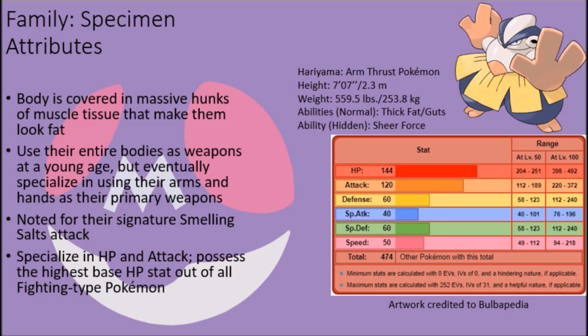As far as their stats go, in the case of Hariyama, their special powers and defenses are fairly poor as a result of them lacking significantly armored skin, and their mobility is greatly hampered by their weight, so most of their stats are below average for a fully evolved fighting-type Pokemon. On the other hand though, they can still hit quite hard with their attacks, and they have an incredible amount of stamina as a result of their muscle tissue cushioning the blow of many attacks, resulting in them having above average base HP and attack stats, and further having the highest base HP stat out of all fighting-type Pokemon.